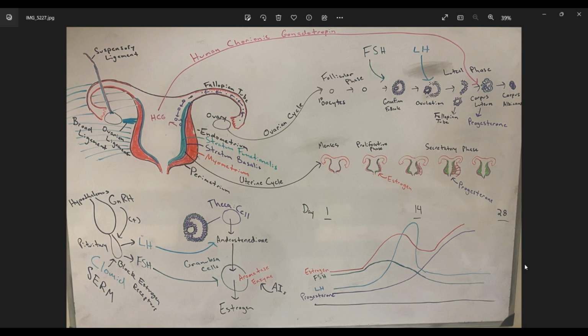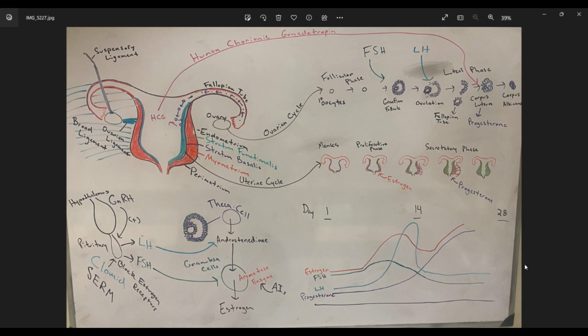Now, what's happening in the uterus? The first 5 days or so is menses. We're shedding the stratum functionalis and having menses. And then we go into the proliferative phase, where the stratum functionalis is being built up. Estrogen levels are stimulating the stratum functionalis to thicken, with a big increase in blood vessels. So we're increasing blood vessel growth, or angiogenesis, into the stratum functionalis.